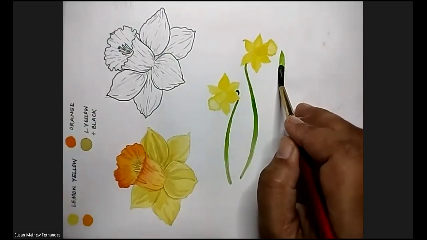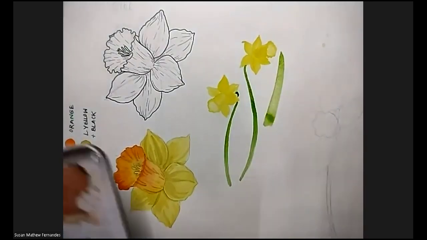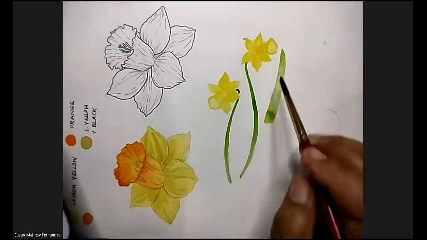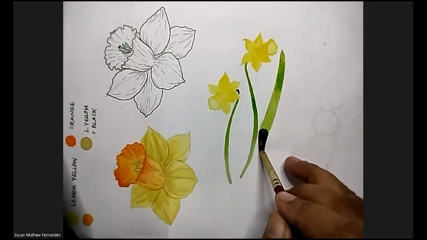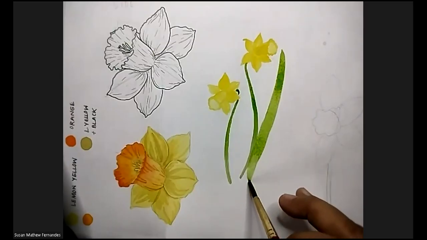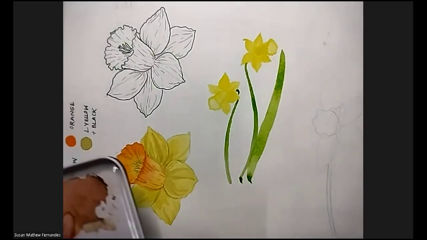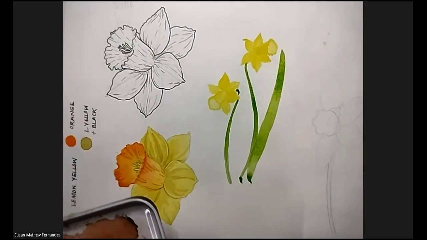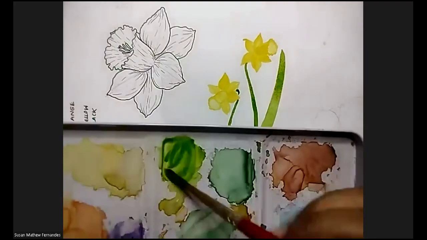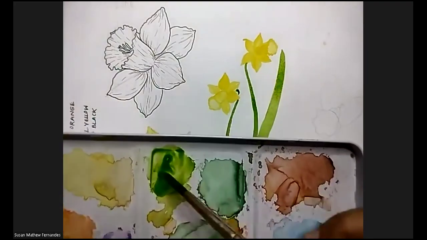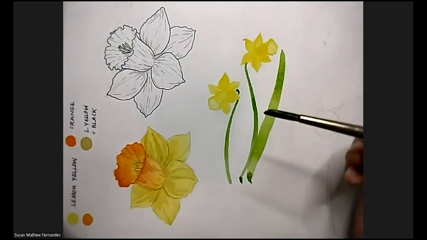I'll press down slowly. Let that brush go down. Now see the paint is getting over. You can lift it up if you feel the paint is getting over. Go back along that line and join the base. This was the base. See? So when you're using a thicker brush, remember to make just a wee bit more paint. Thicker brush means simply you need more paint.